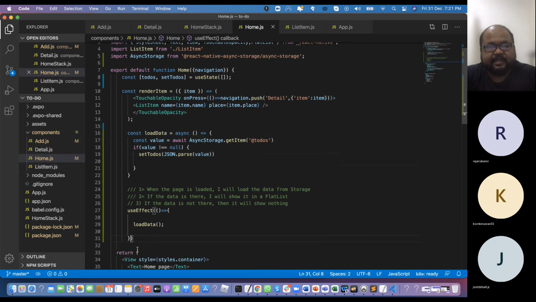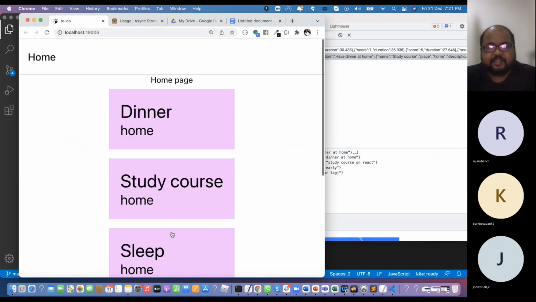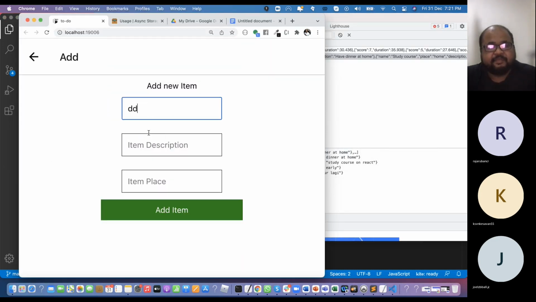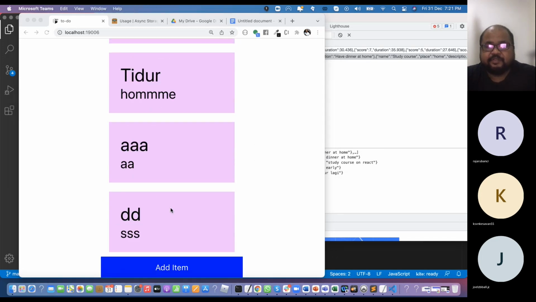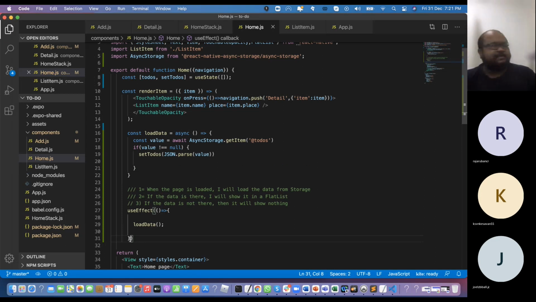If you remove the square bracket here, then every time I edit, it will be loaded. So remove the square bracket on useEffect. I think I already explained this as well. With the square bracket means only once, the first time. Without the square bracket means every time the page appears, but in our case it's okay. Every time the page appears, it will try to get the data from the database.